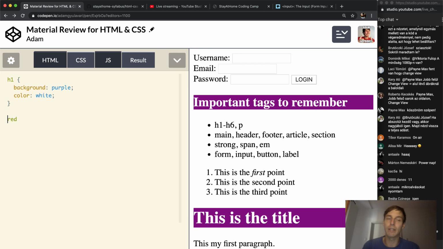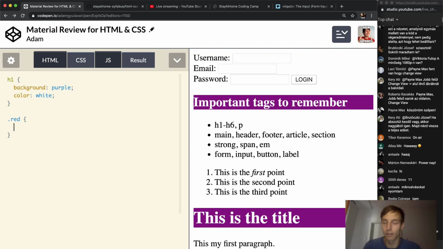But we need to start the selection with a dot. So if we are typing a dot here, then the color is going to be changed a little bit, indicating that this is not a text selection like this, but it is going to be something different. And now we can have exactly the same rule set, or totally different rule set depending on what we would like to do.